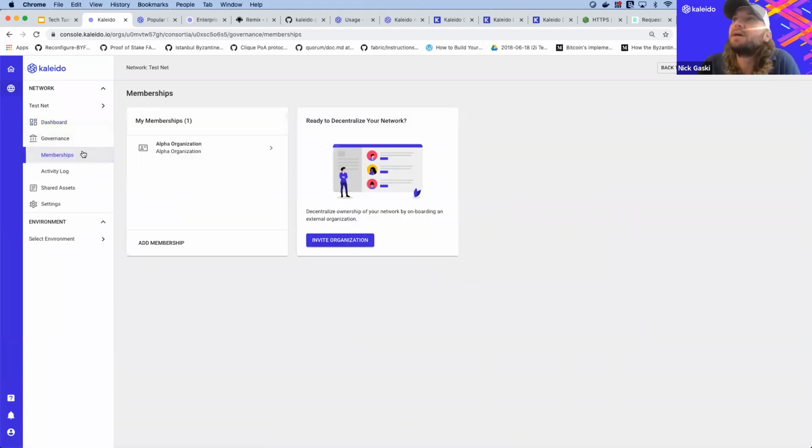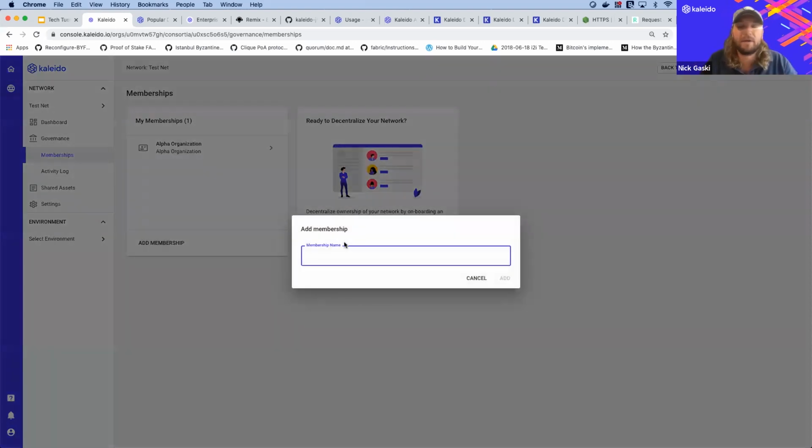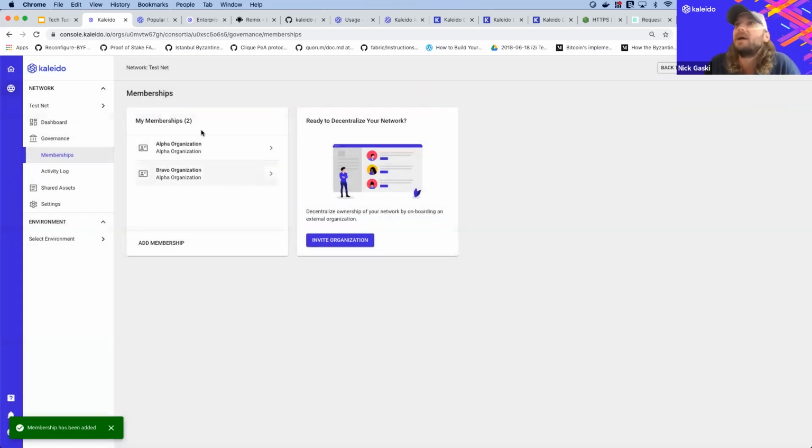Now we can choose to build it out in one of two ways. We can create memberships, and memberships are a construct essentially that just own services. They're bound to security credentials, they're bound to nodes, and they're bound to services. So memberships are useful if you want to mock out how your network is ultimately going to look, or if you're going to be operating or proxy operating resources on behalf of another entity. So maybe I'll create a membership called Bravo Organization right here. And then I can create nodes and services and bind them to either of these organizations. They're both owned by me, either of these memberships, excuse me.